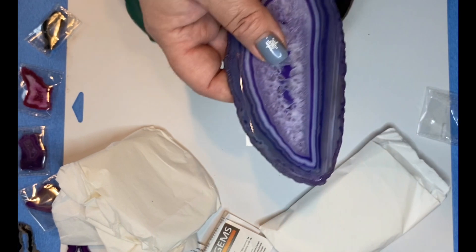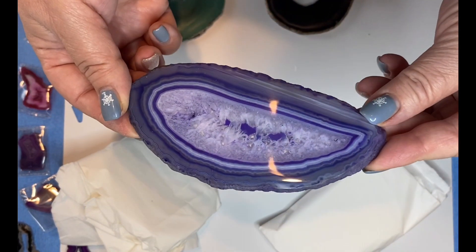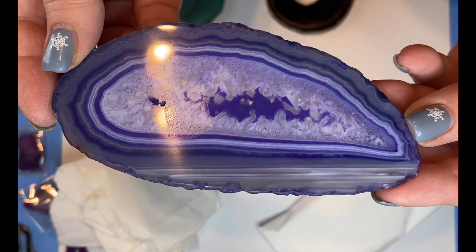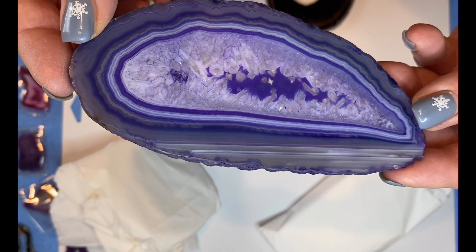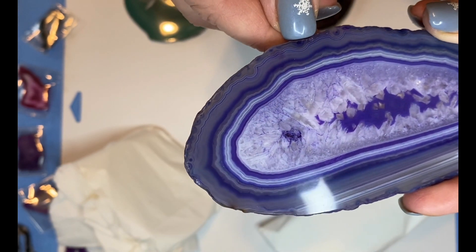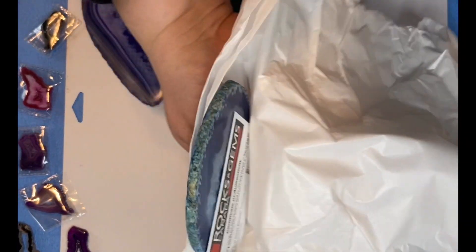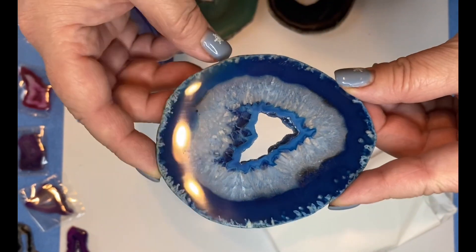I'll have to get brave and do a bigger piece in order for these agate slices not to look overpowering — to use the proper scale for them, and not have a huge piece of agate on a small board. This purple one — I saw this one and I was like, look at that. You can see the crystal formations in the center of it. This one does not have a hole in it; it is completely self-contained. But the striping — and then along the edges, they have these little circles with rings throughout them. I don't know if you've ever seen anybody do geode art and they put the little circles with the rings around them — I could never really understand why they did that. Now I understand, because it is actually part of the agate slice. They have those little rings inside of rings that orbit around the center. It's really pretty.